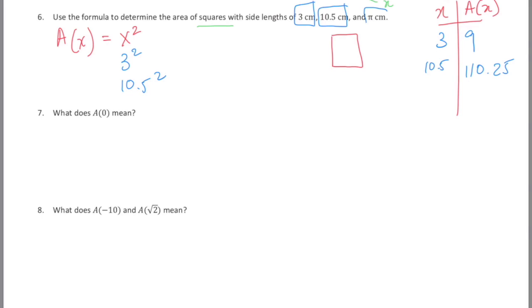This one's a little bit easier, even though you might feel like it's harder just because of the symbol. That symbol means pi, which is essentially 3.14, and it keeps going because it never ends, right? We call that an irrational number. So in this case, if x is pi, then we just substitute, and it's going to be pi squared. I could go ahead and multiply it, but it really wouldn't approximate the answer, so I'd rather just keep it in terms of pi. It's pi squared.